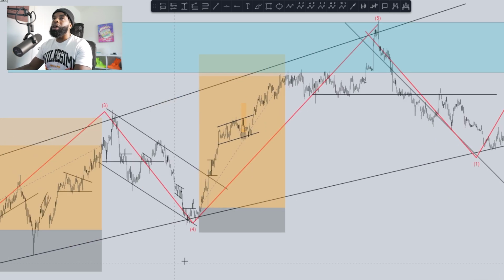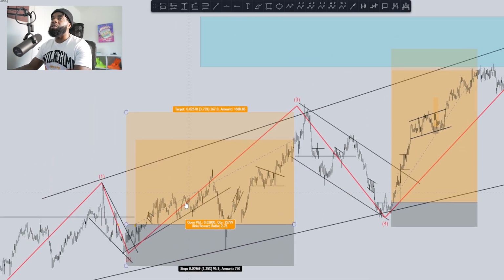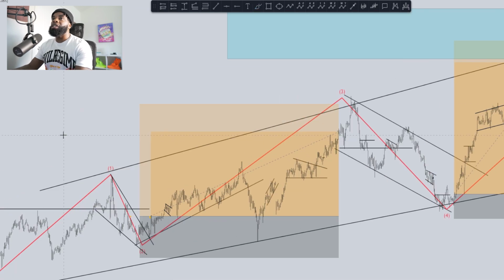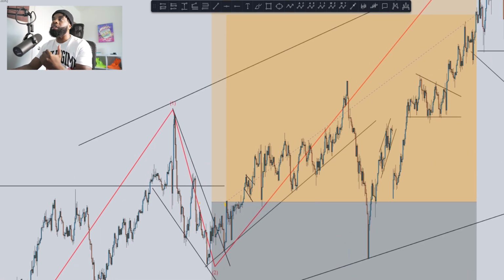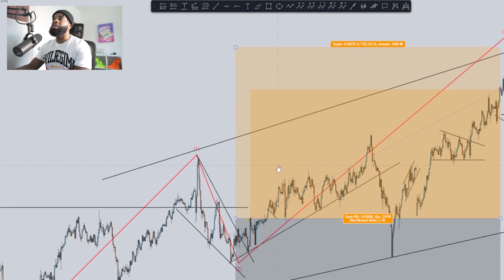Let's focus on wave 3, which is actually this wave right here. I'm not going to get into too much detail on when to know wave 2 is ending or wave 1 is ending, because like I said, we're going to talk about that in another video. Make sure you subscribe so you can get that info.